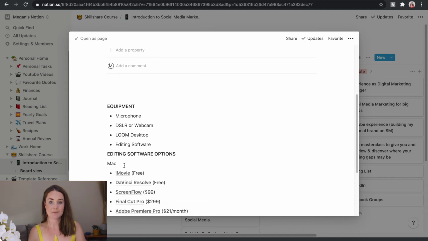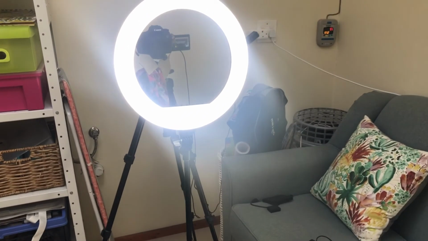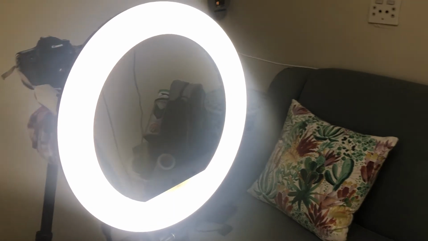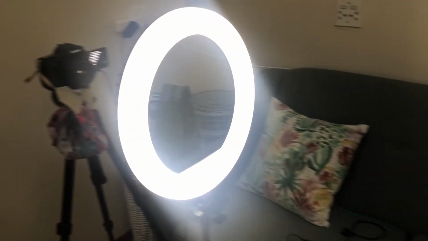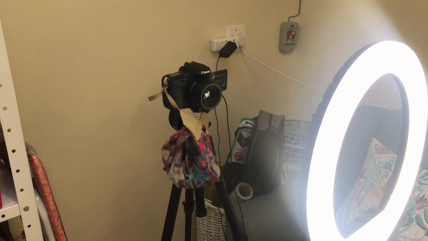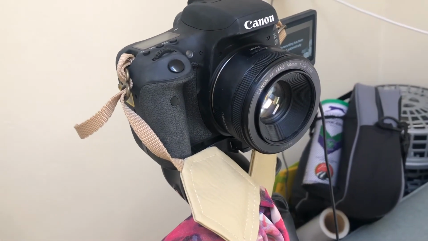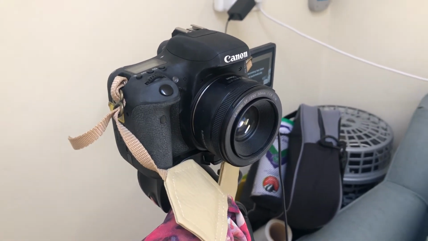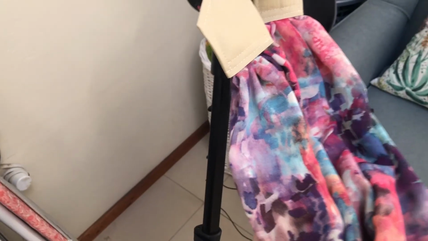In terms of equipment, I'm going to share exactly my setup with you now quickly so that you can see how that looks. Okay guys, so this is my very unglamorous Skillshare / YouTube setup. It basically just comprises a halo light, which should probably be quite a bit closer to where I sit, but because I have a 50mm lens, it has to be quite close to the camera because 50mm lenses zoom in quite a lot. I love the 50mm lens because it creates a blurry background and I've really been enjoying it a lot.